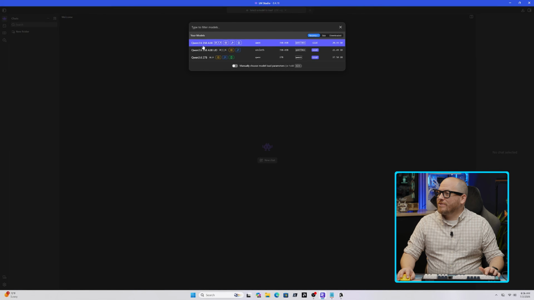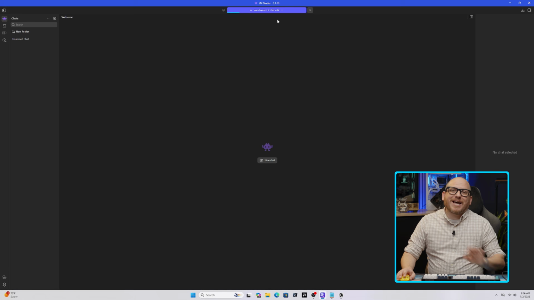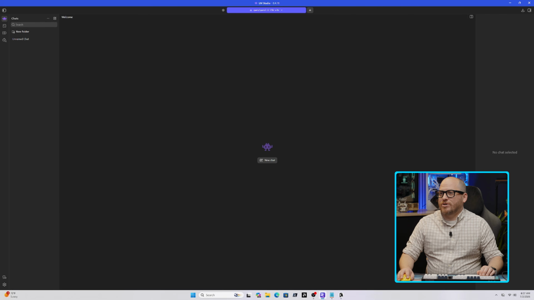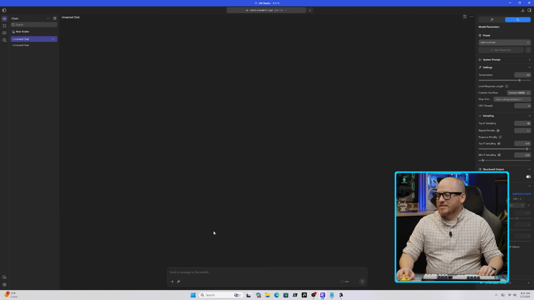Let's go ahead and load up the Q4. Now you notice I had a couple other models on there. I've been experimenting a little, but we are going to stick with the Qwen, not the Unsloth Qwen. It's another group or company that fine tunes a bunch of models, and they're pretty good. Let's just do a quick test just to see. This is not scientific in any way whatsoever.